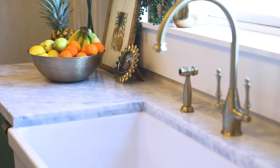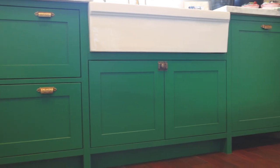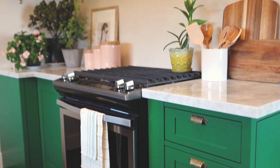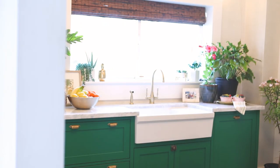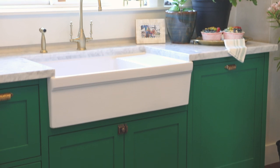We went with marble countertops because that's a very historic finish. Anything we can do to make this kitchen feel like it might have been somewhat original, we're doing. So we've got the furniture style cabinets, the marble countertops, the farmhouse sink. I almost forgot about the farmhouse sink. Farmhouse sinks are, I would say, trendy right now, but they've classically been around forever. Timeless. They've always looked good. They'll always look good. And that's what we love about old new kitchens.